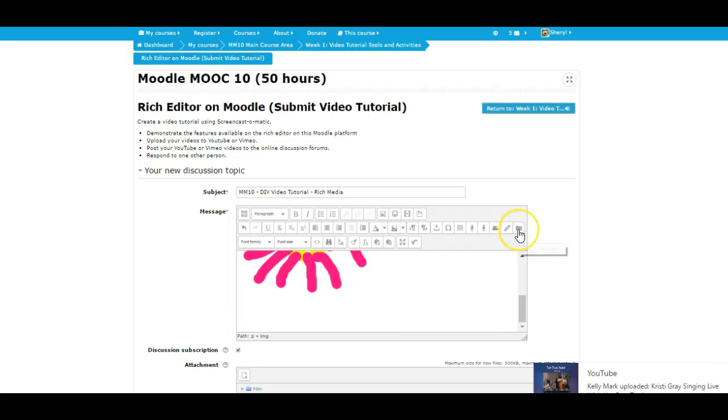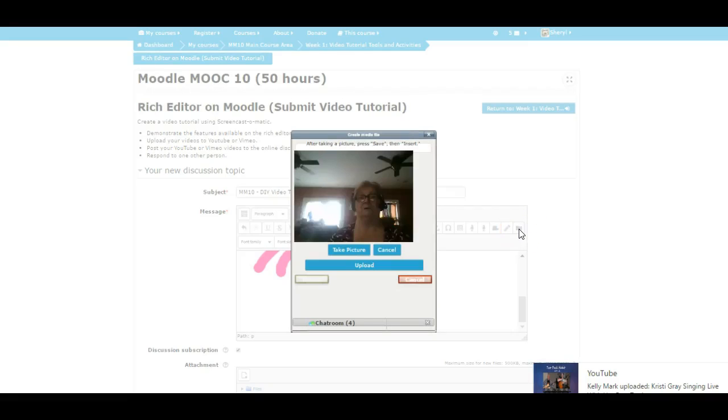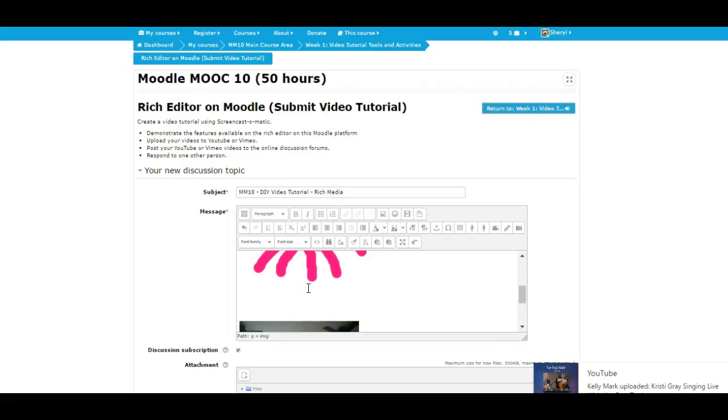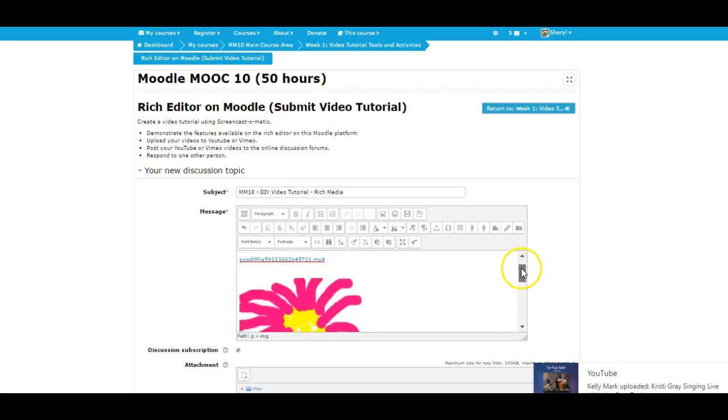And for the last one, let's see, let me hit return. We're going to take a picture. Just what I want. Another picture of myself. Hello. Okay, take a picture. That's a still picture. So if you're out and about and you want to use this, there you go. Uploaded successfully. So now it's there. All right, there they are.